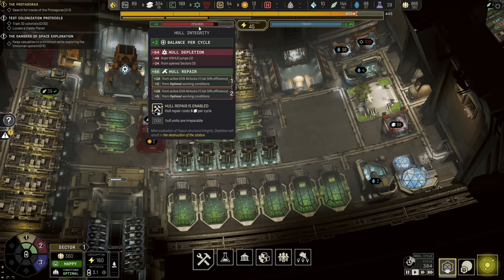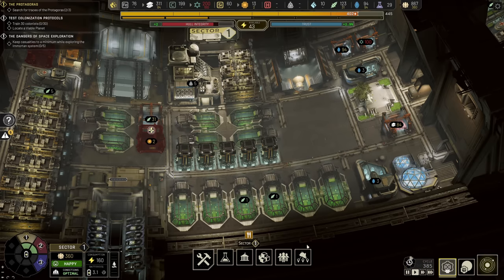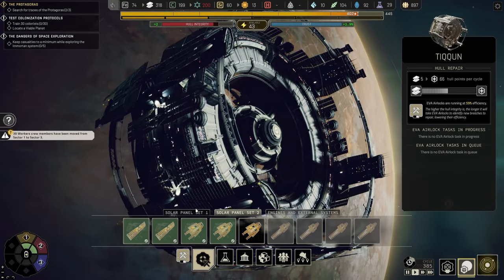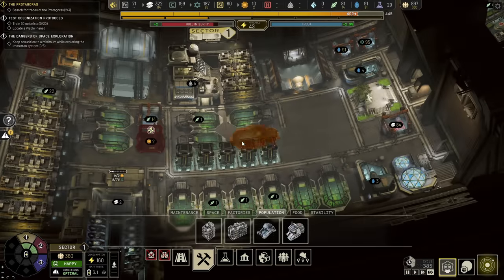Now, don't forget, the more damaged the hull is, the higher the efficiency is, therefore the more hull points they'll repair per cycle. So generally it'll eventually stabilize, but I'd like it more repaired, obviously. My other option is, and I think it's exactly what we're going to do, because power is starting to get a little bit dicey. Population transfer complete. We're going to put another set of solar panels on the outside of the ship. Yes. Okay. We should get that transported.